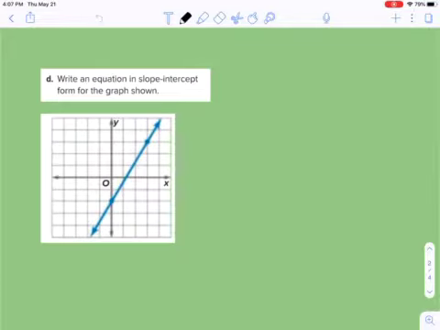So I got this graph right here, and I look at what I know. Well, I know a couple things. First of all, I know it's going to have a positive slope. All right, and the reason I know it's positive is because as it goes left to right, it's going up. Okay, so I'm looking at it this way. It's going up as it goes left to right.